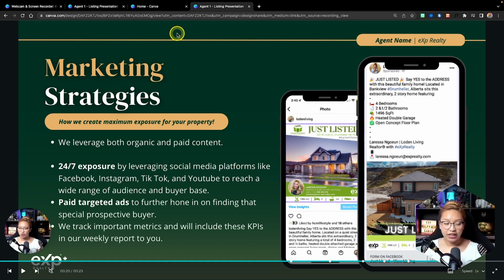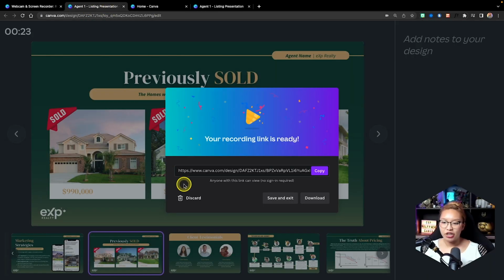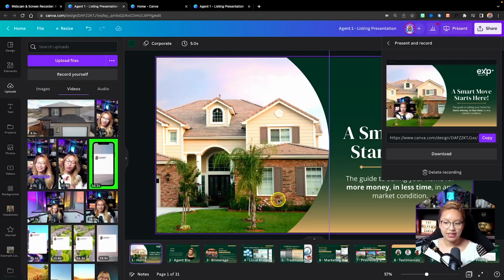Now let's say you wanted to just download this video directly, so you have that video file. You would go back to your presentation here. We didn't exit out of this window yet. So what we can do is either download this or save and exit. In this case, you can download it right from here, but let's say you accidentally pressed save and exit. How would you go about downloading this presentation that you just recorded? Here again, because we are still in the present tab, you'll see that you have that link that we just opened and we have that download button.